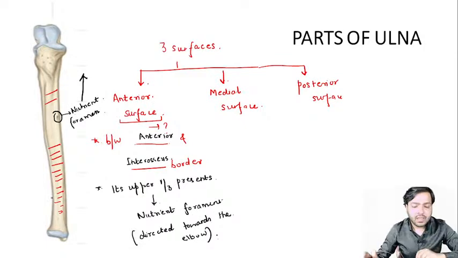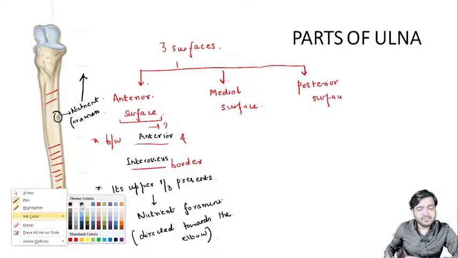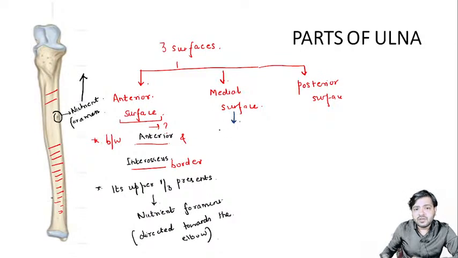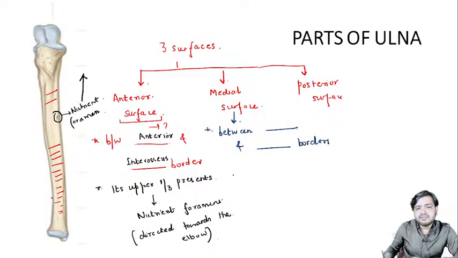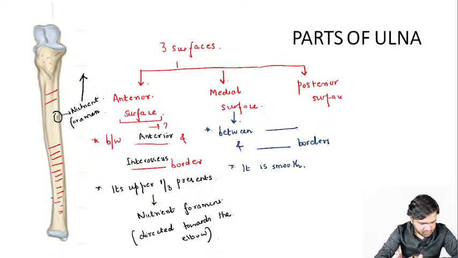Apart from that, guys, remember whenever we talk about the medial surface, now guys tell me where will be the medial surface present. The location between which two borders you will find the medial surface, between dash and dash borders. And apparently I will just write one more point that it is smooth. It is smooth. चलो फटाफट से इस क्वेश्चन का भी आंसर दे दो. It is present between which two particular borders.